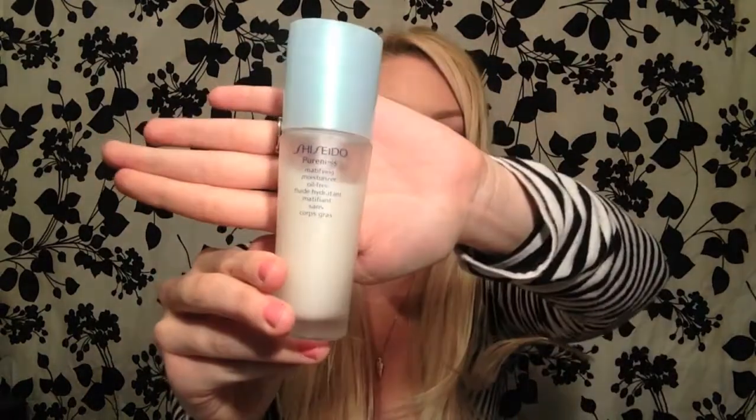Number 3, moisturize. Now, I used to actually not moisturize my face because I felt like my face was too oily, and then putting moisturizer on top of it was just going to make it super oily. But what I did is I started using the Shiseido Mattifying Moisturizer, and this is oil-free. And by actually delivering moisture to my face, it no longer had to produce extra oil. So by using the moisturizer, you're actually going to slow down your natural oil production, since this is helping you do the job.